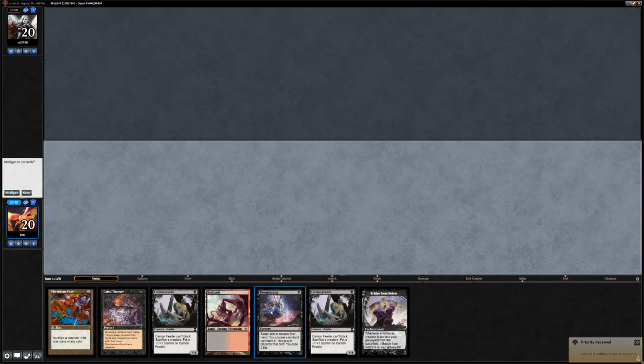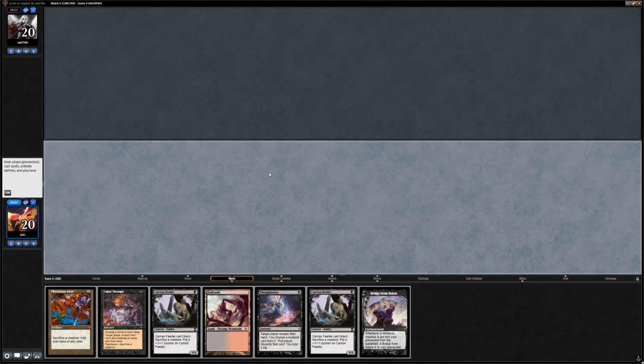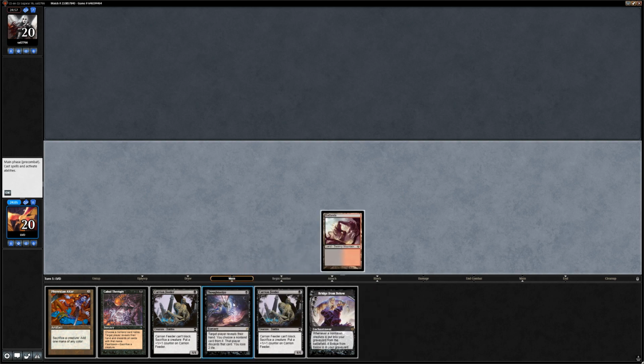Alright, we're on the play. And what about this hand? It's a little on the slow side. Bridge in hand's a little awkward too. Don't have any of our recursive threats, but we do have the Thoughtseize and a Cabal Therapy with some creatures. And if we can get Bridge in our graveyard somehow, then we've got Altar to go with it. So I think we keep. So something like a Faithless Looting would go a long way here.